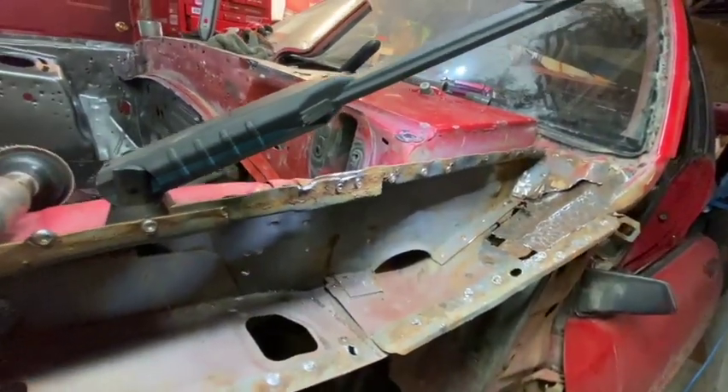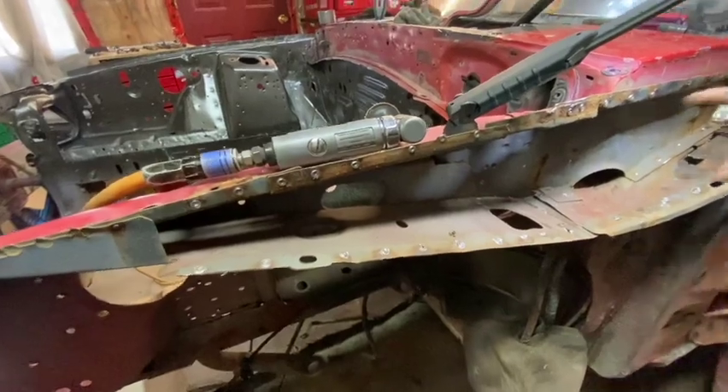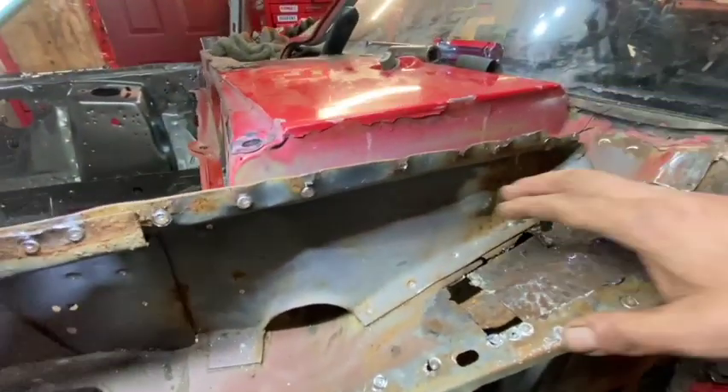So I'm just going to get set up. I got a feeling drilling it out is going to be a pain in the ass, just like it was to get this side off. It was harder than that side. But that's what's happening today, guys. We're going to get this piece out. I don't know if any of you have ever removed this piece — I haven't. That's why we're going to film it. I said I wasn't going to film this side, but we're getting into something I haven't filmed yet.